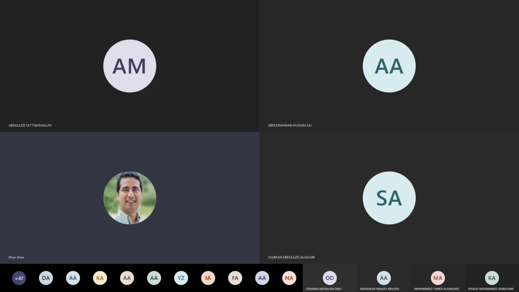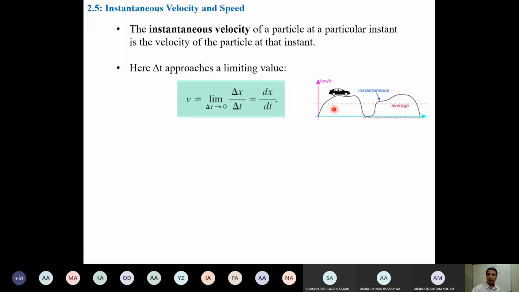In this example, which is given here in this diagram, the car starts its speed, it goes up, like some speed is up there, and then it is eventually moving down and so up and again like that. So whenever you are looking for the average, it is going to be somewhere in the middle of the lowest points and the peaks, the highest points and the lowest points. The dotted line is showing us the average.